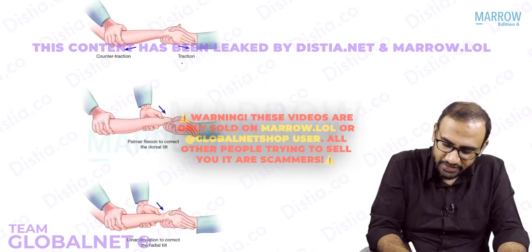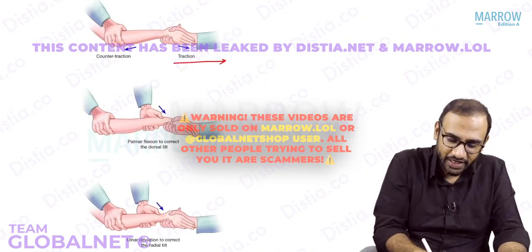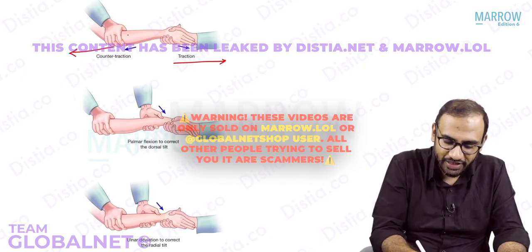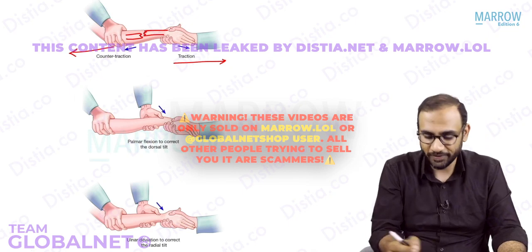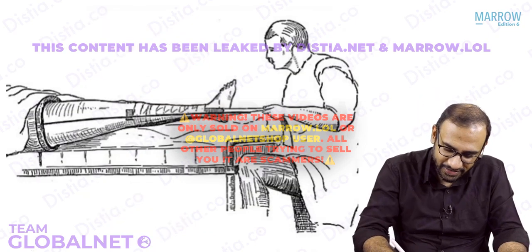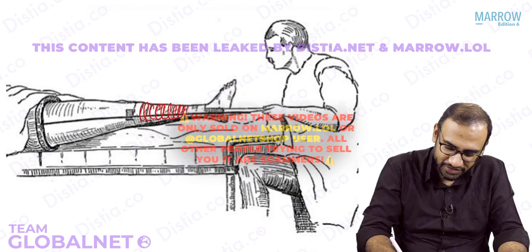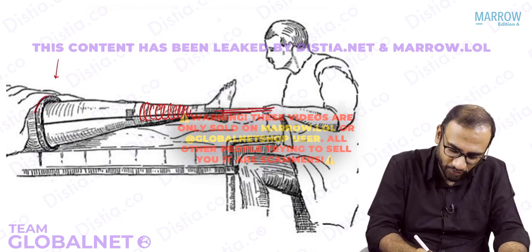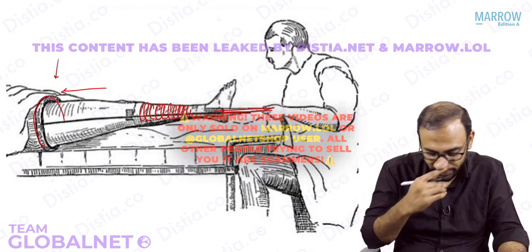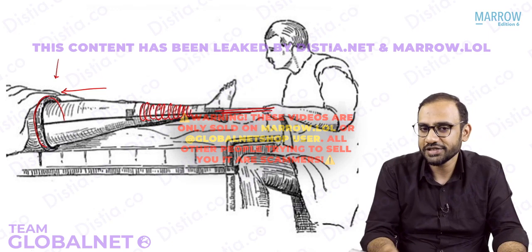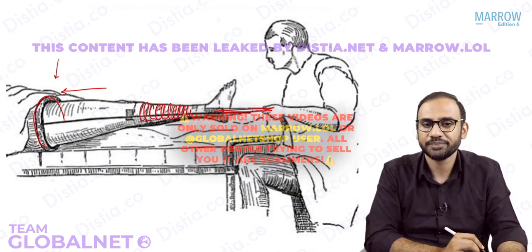So here you can see this gentleman over here is providing the traction and this gentleman here is providing the counter traction, and hence the fracture will be reduced. Again, you can see here skin traction is applied, and this gentleman is pulling, and there is a splint provided here. That is the Thomas splint that is providing the counter traction. I'll just explain this in a bit. And this is how you're applying skin traction on a Thomas splint.